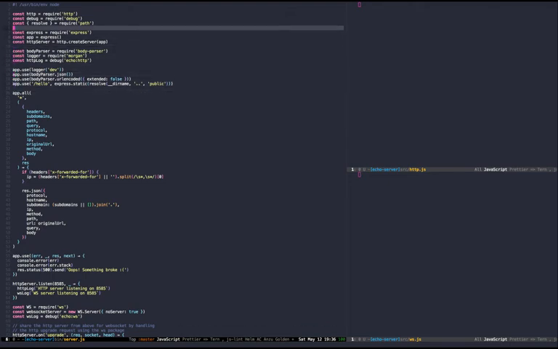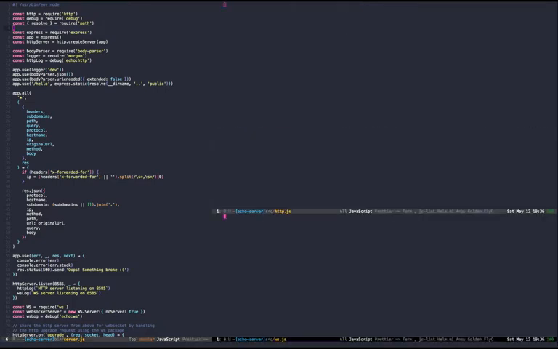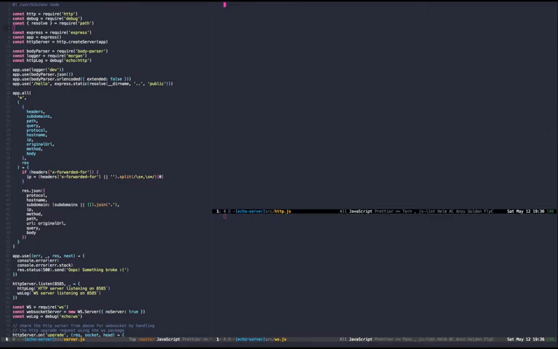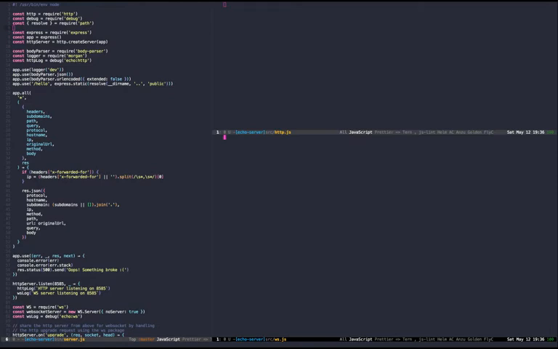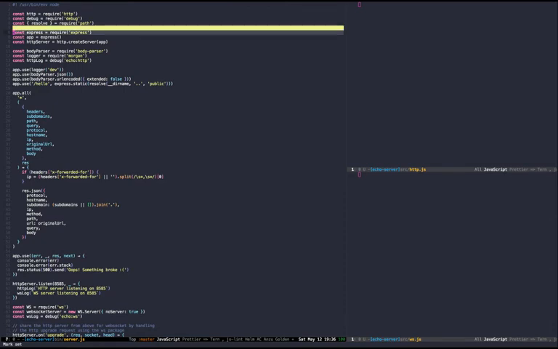And so the way that I'm thinking I'll do this is I have this HTTP file and WebSocket file. Each one will return, or rather export, their own type of server. So HTTP will export an HTTP server, WebSocket will export a WebSocket server, and then we pipe them all back in here.